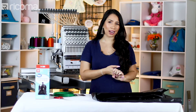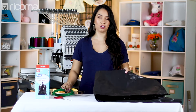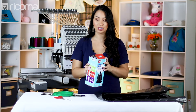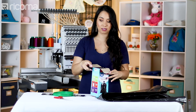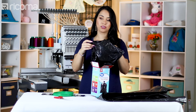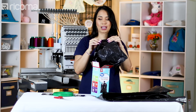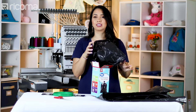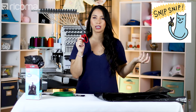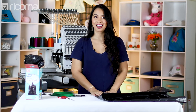The only things required for this project are your regular hoop and your trash bags. I have two different types — a thicker one, which I think might work a little better since I'm nervous about not using stabilizer, and a thinner one. I'm going to go with the thick one to be safe. I also just have regular plain scissors, because I don't want to ruin my fabric scissors with the trash bag.